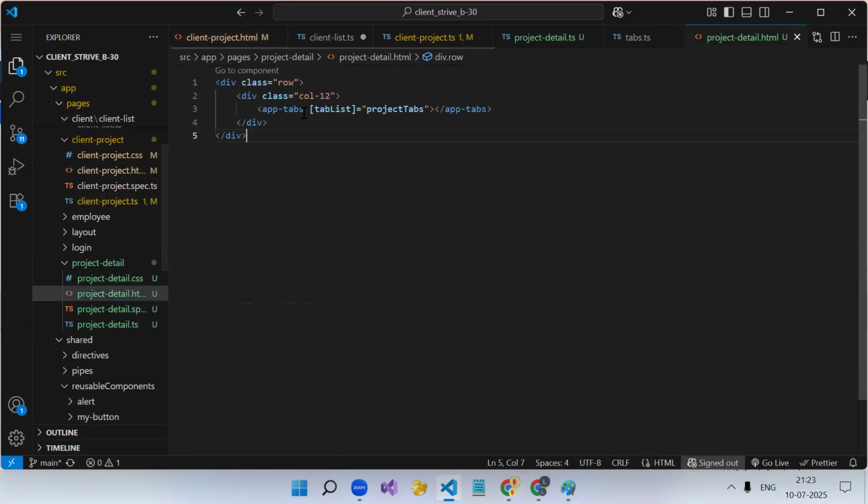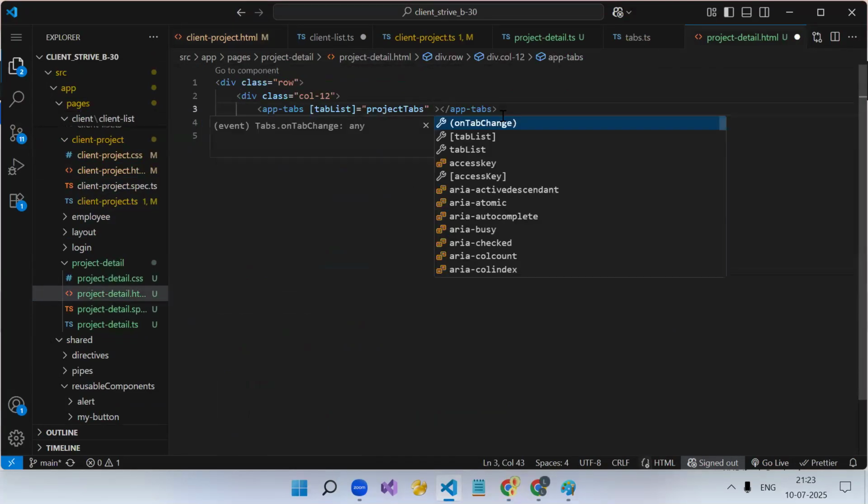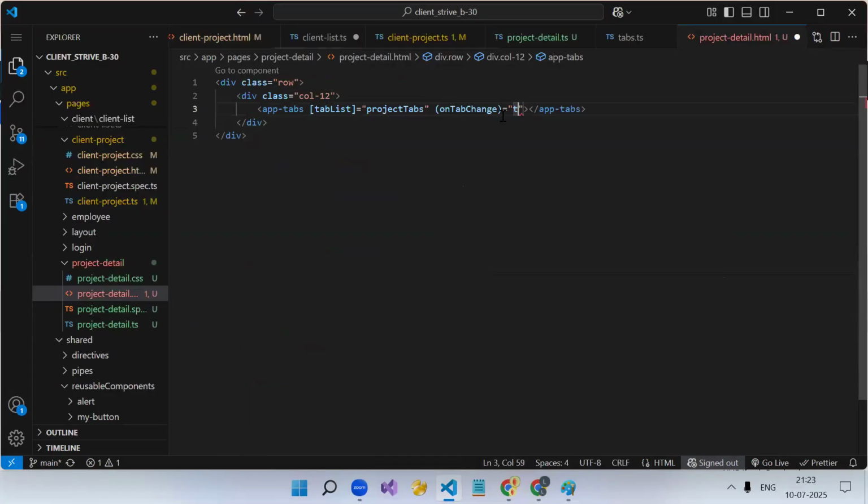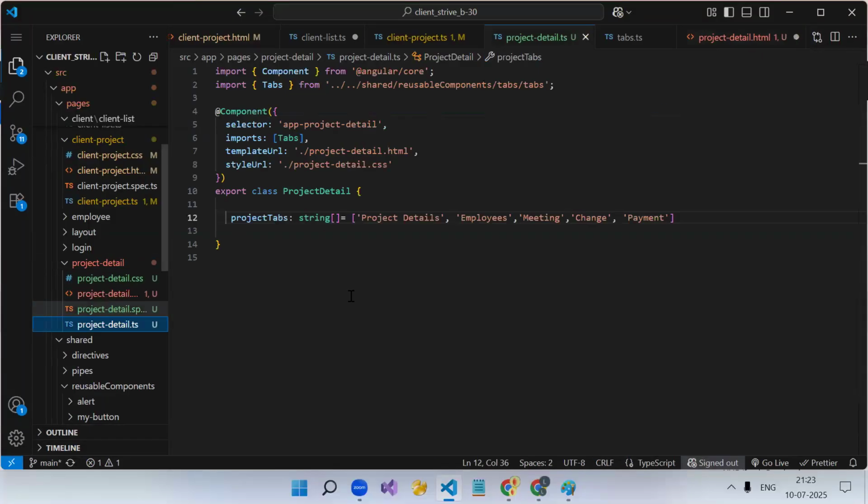So this is my input, and output will be in the round bracket, on tab change, on tab select. And while emitting the output, I'm going to pass the tab name also. So I need to catch that. So what do we write? $event over here. Then we need to create this function.